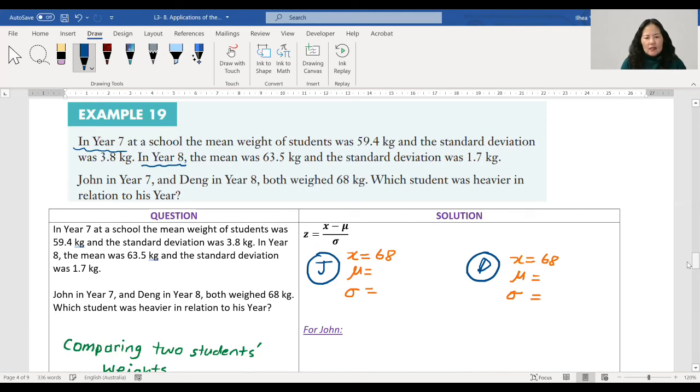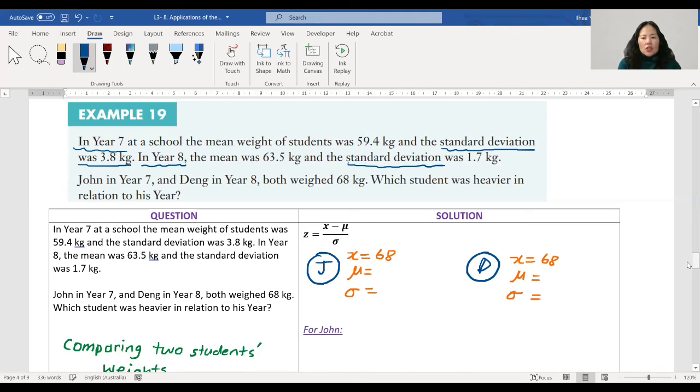Just by looking at it, I reckon, I don't know, what about you? It seems like John might be heavier because they're both the same weight, and John's in year 7, so I'm just assuming he might be heavier. Maybe it'd be Deng because their standard deviation is bigger. I mean smaller for year 8. Deng, that is a very, very good observation there, because I just looked at the weight in kilograms, right? Whereas was it Antonina who spoke? Yeah.